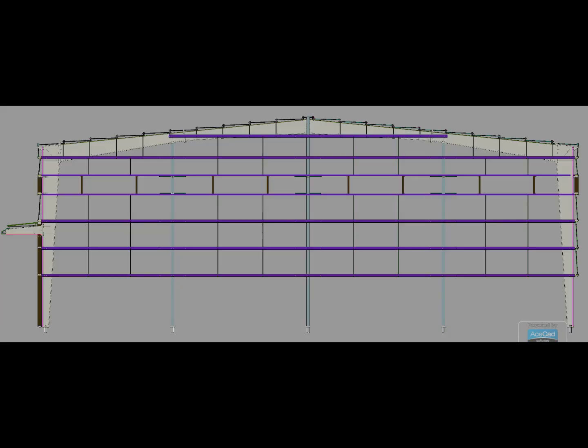Now let us move to the end wall framing and identify the sag rod location in this real PEB project. Until now, we have looked at sag rods from different views, including the end wall framing, side wall framing, roof framing plan, and the real 3D model. In this slide, our focus is specifically on the end wall framing. The purpose of this view is to understand where the sag rod is positioned in relation to the end wall framing members, and how it appears when we look at the complete end wall elevation.